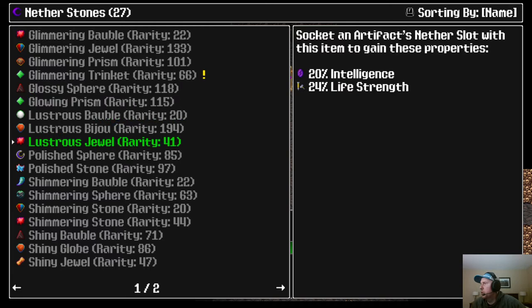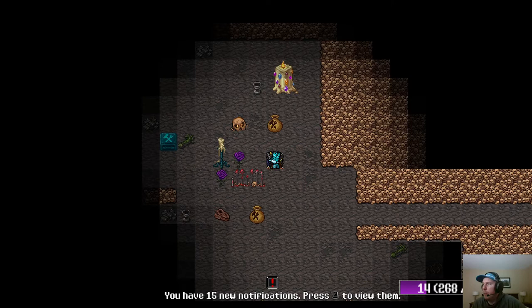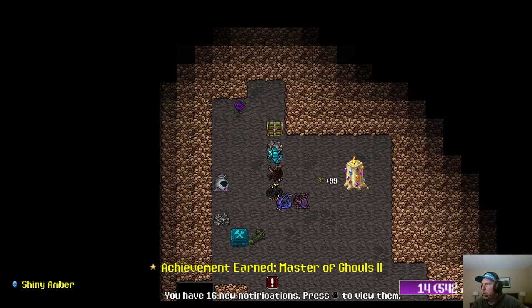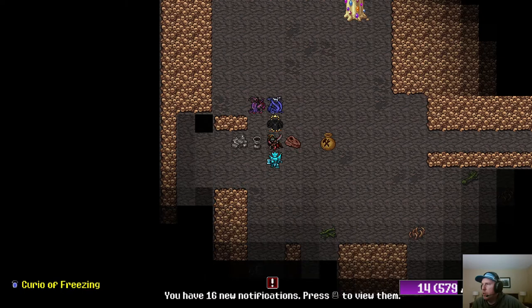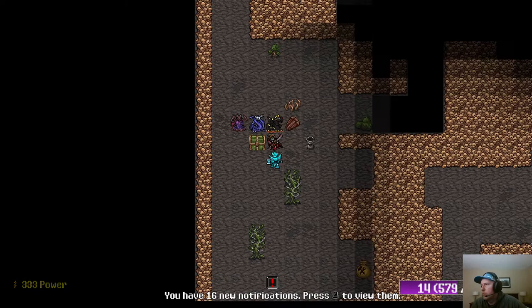What does Pyre do again? Deal 75% and inflicts it with burning. Yeah, it's okay. I haven't really got any super insane nether stones like I've seen some people get. I think somebody posted one that had like three traits on it or something ridiculous. But maybe once you get to the even lower depths, you see a lot more of them. Get some real broken nether stones.